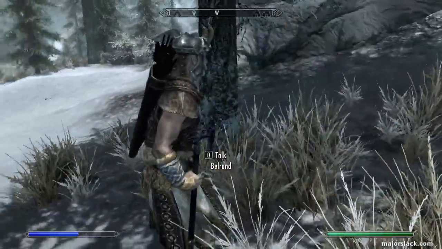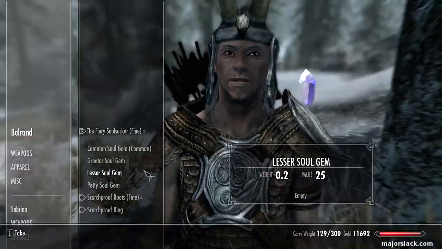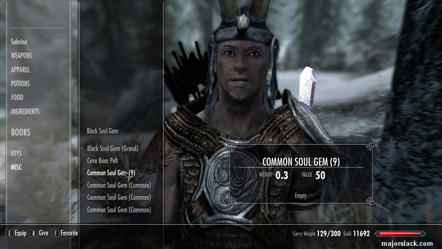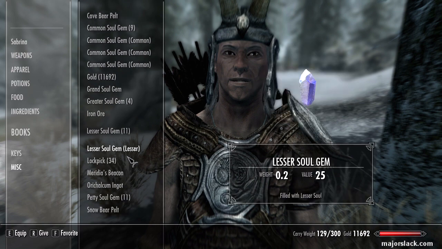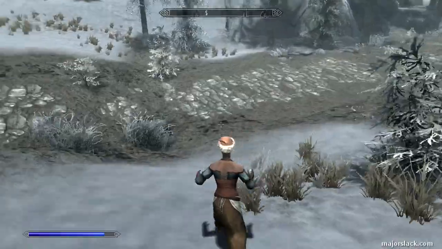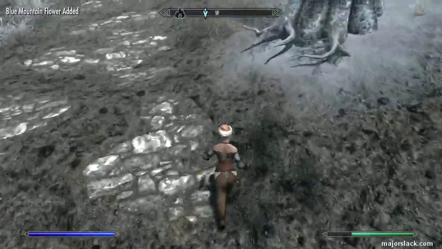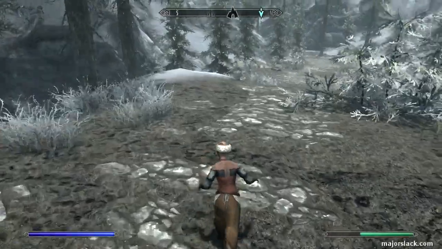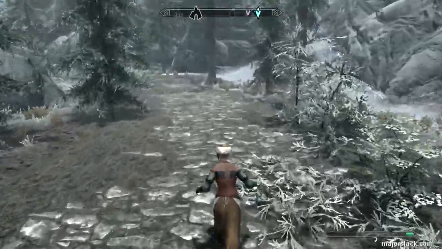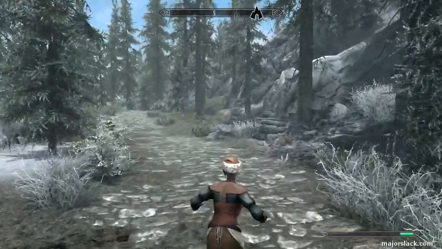Okay. Stand down. Stand down. How'd you do in the soul gem department? Do I get to keep it? Just kidding. You got a common. Excellent. Okay, let's give you another one. Lead on, then. Beautiful. Okay, you can see the cave icon on the compass now.